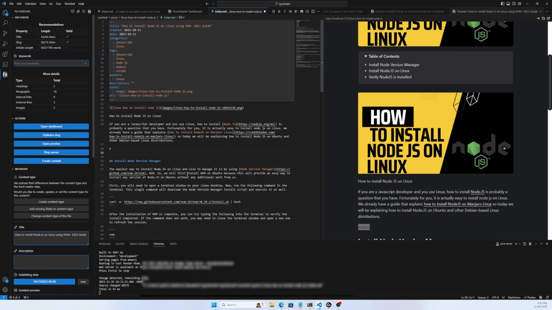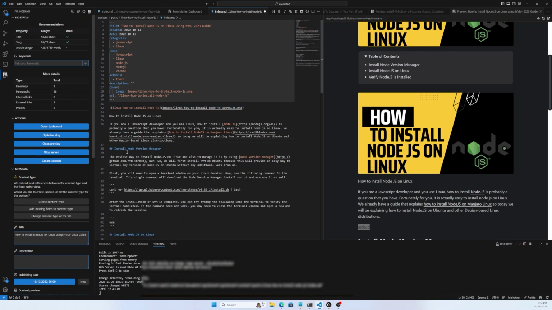It's not that big of a deal to write some code like this to insert an image. It's not that big of a deal for me. So I don't even find myself using these options for like header and things like that very often. It's almost just as fast to type it out, but if you need these buttons, they're up here, and it just makes things a lot easier.